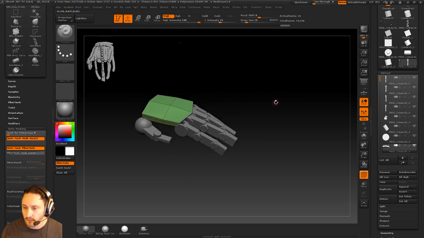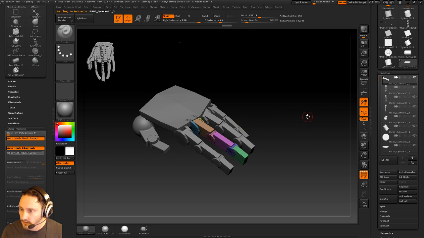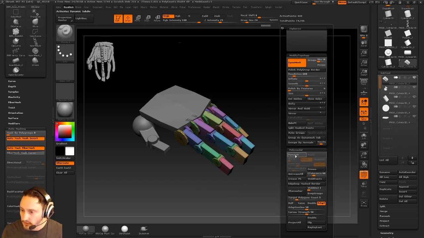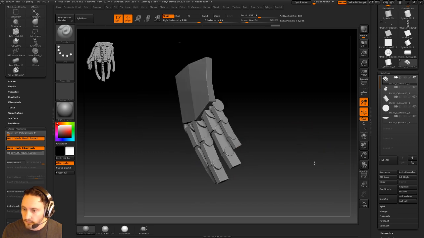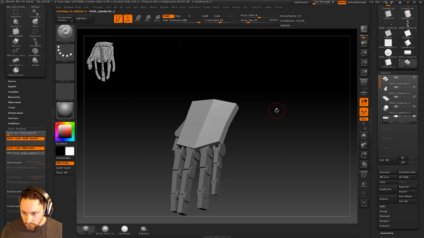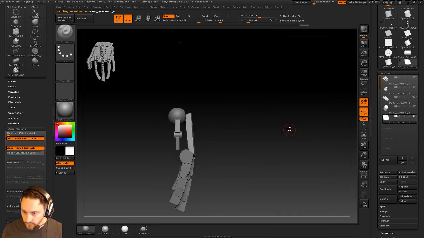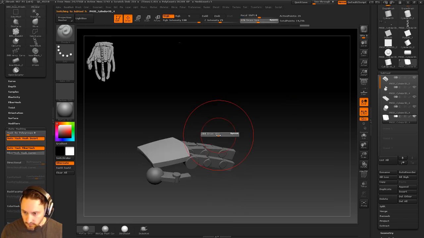Alrighty, so we got our joints here. Let's go ahead and I'm going to merge all these fingers down, because I think we'll be able to just do a crease dynamic. There we go. I guess we'll do one on here too. That will work for now.